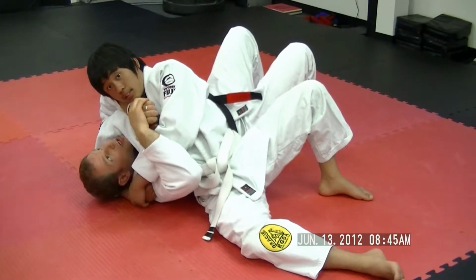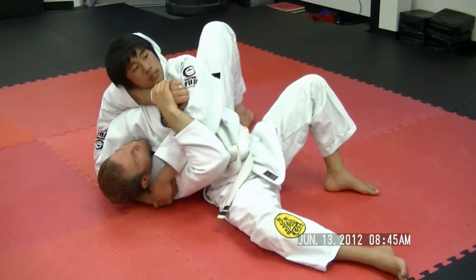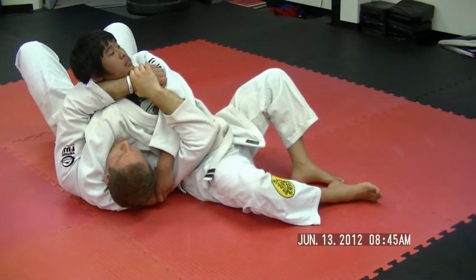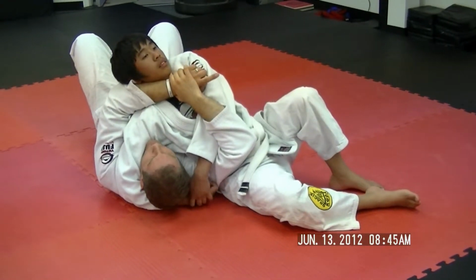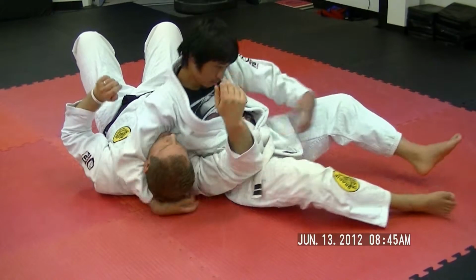How do I do that? I have to create an opening. It's the same principle. I'm walking my hips away, and as I make the frame, he starts to tilt. Once I see that he's tilted, I'm going to lift both legs at once. This is just a rocking chair. Right, let go 1 second, please.